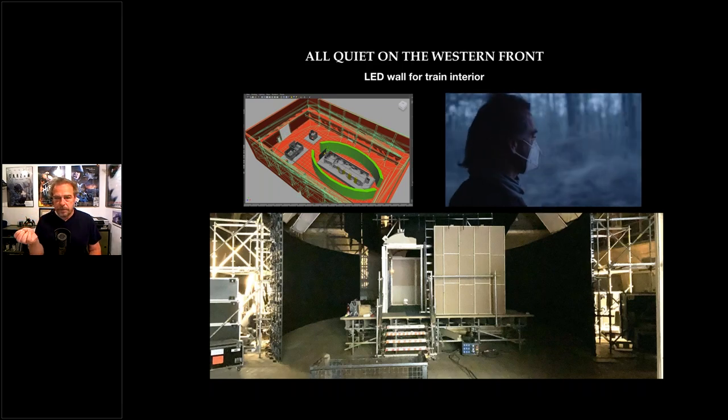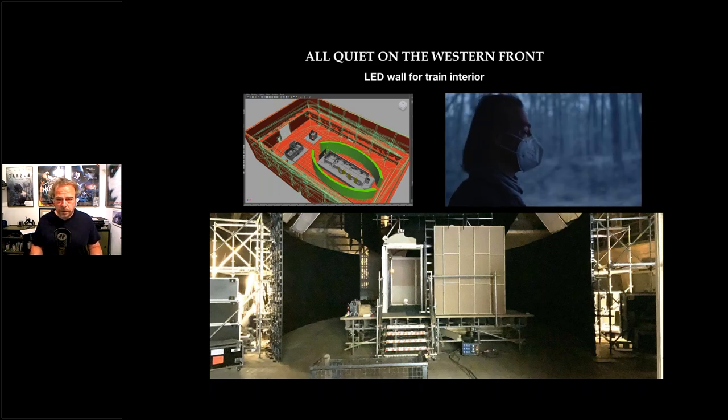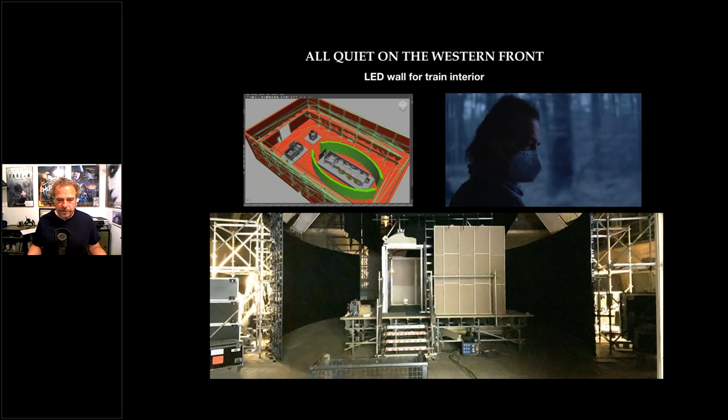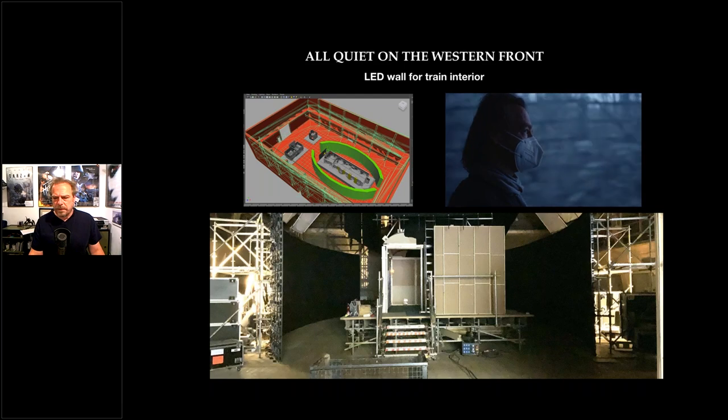Especially in the train set, there was so much cutlery and silverware that you wouldn't have all those green reflections in the glasses and all that. I think we shot like 3 days in there.